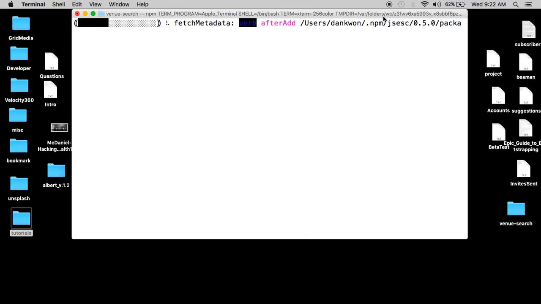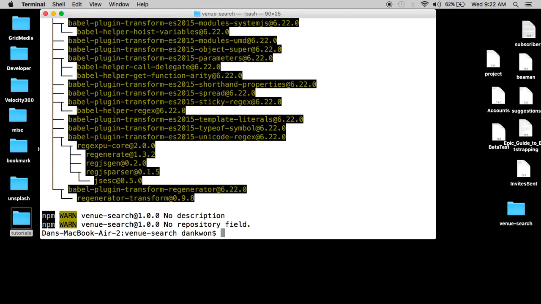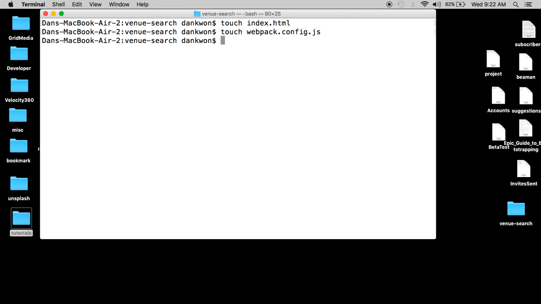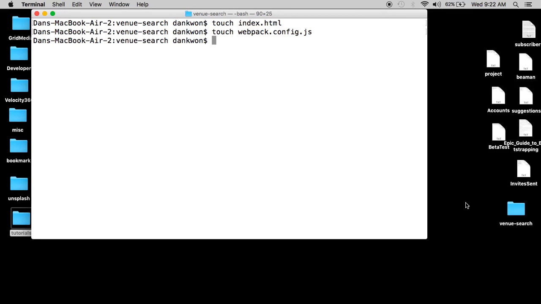So once that's done, we should do some setup. So we want to create an index HTML so that we have a sort of a canvas to show our work, to actually render the results. And then let's also create a Webpack config file so that Webpack knows what to run.